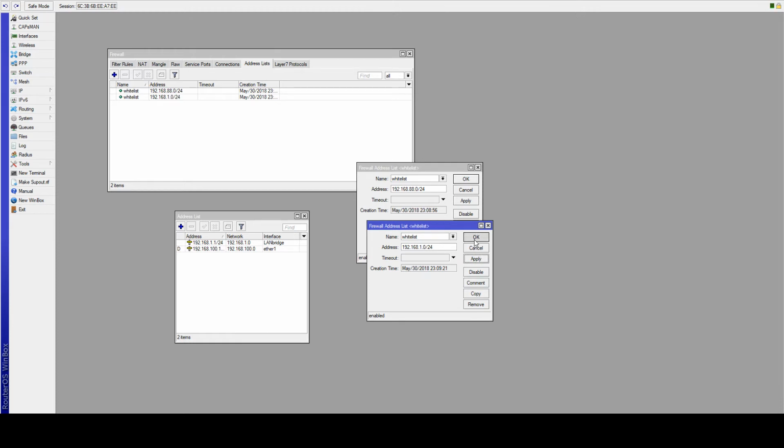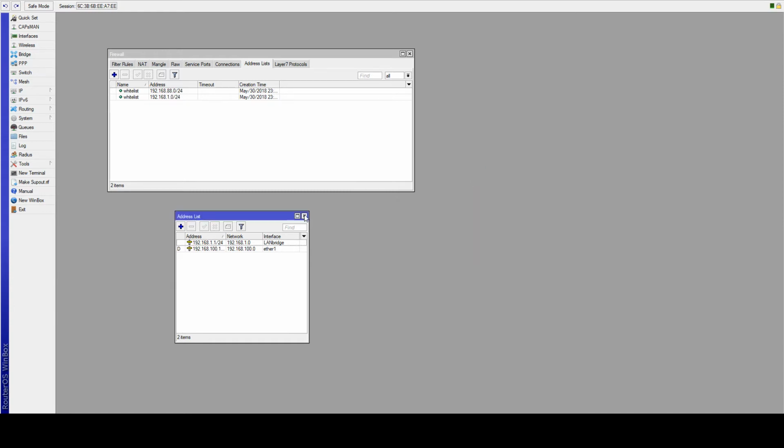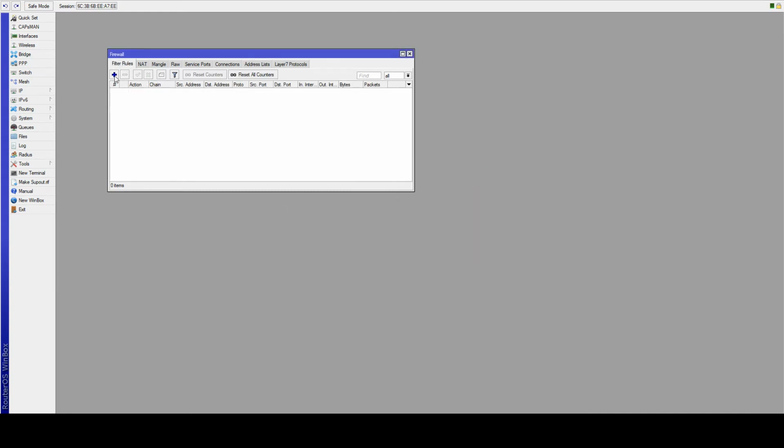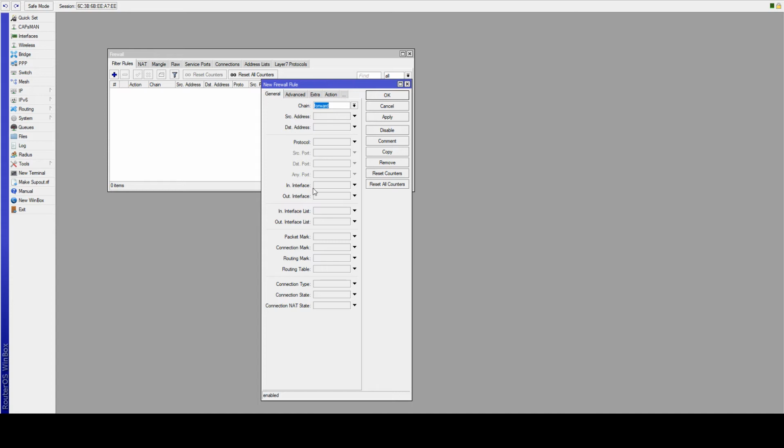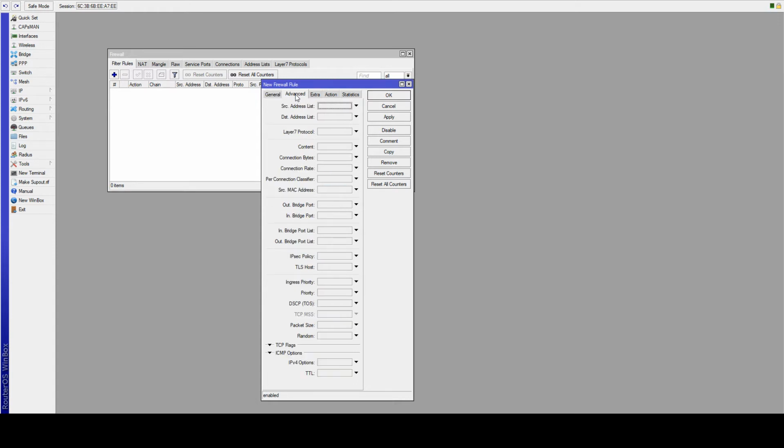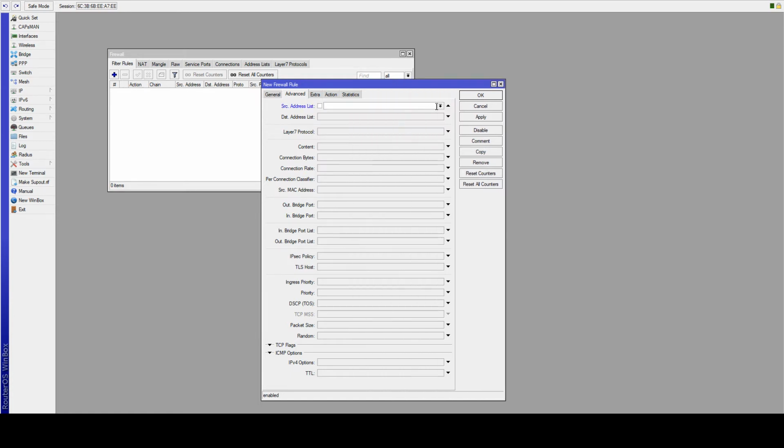Now, there's two ways of going about this. When you go to filter rules, you can block on a specific interface, or you can block on all interfaces. To be safe, for the input chain, I recommend only setting up the WAN interface, so that will be Ether 1. And we'll click on the Advanced tab. And now we're going to choose our source address list of our whitelist.